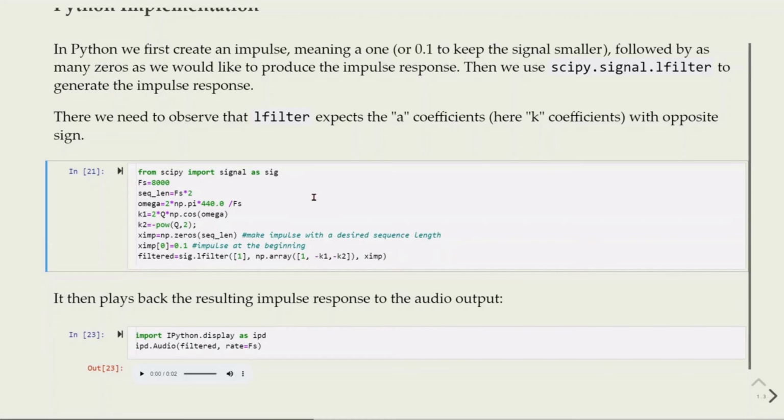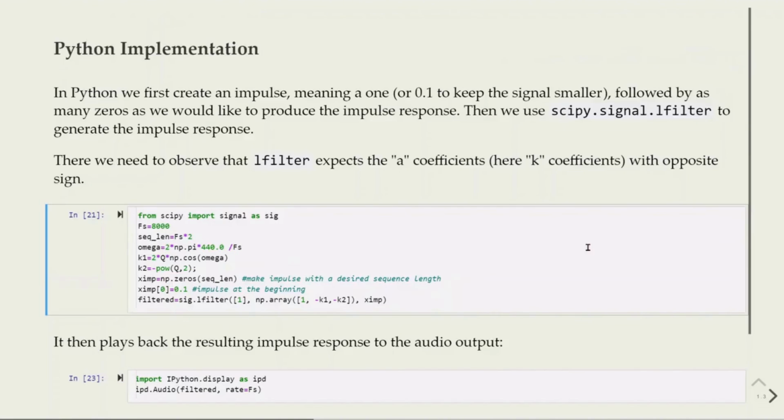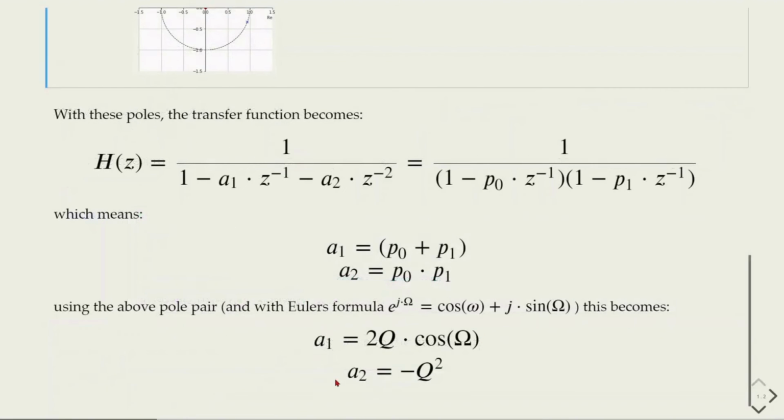So what we're doing here, we are importing signal from SciPy. We're defining our sampling frequency. We are defining the length of our sequence as 2 times the sampling frequency, so it will be 2 seconds. Then we are calculating again our omega, and then we have k1 and k2, which is what we previously called a1 and a2 from this transfer function here.